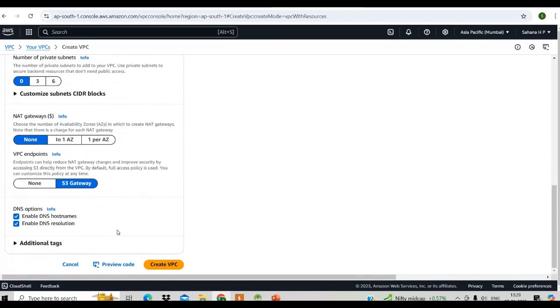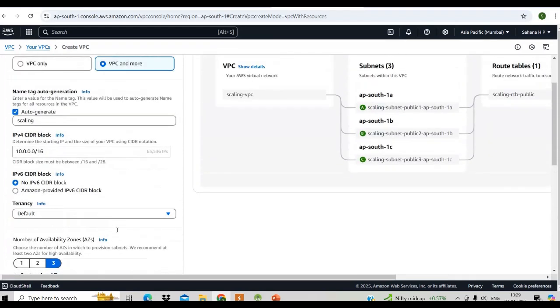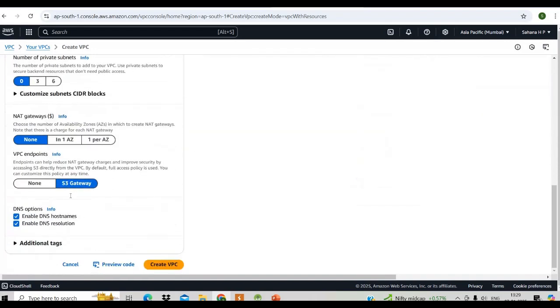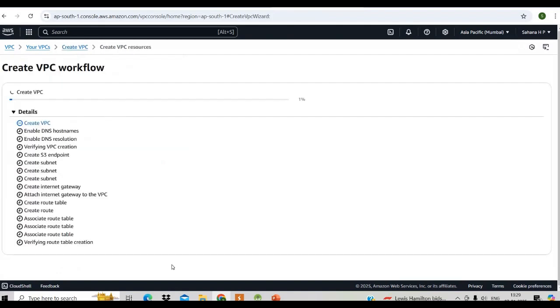The CIDR block is 10.0.0.0/16. That's all. Now we click create VPC.